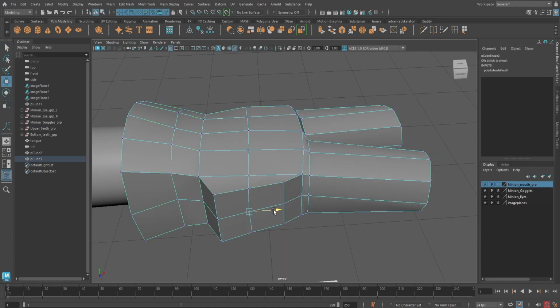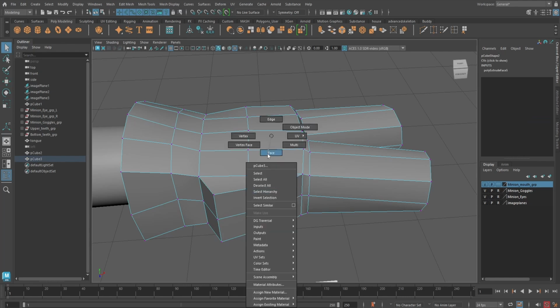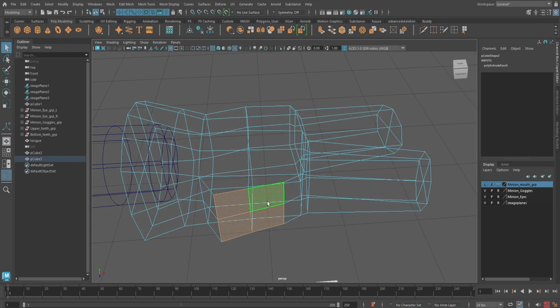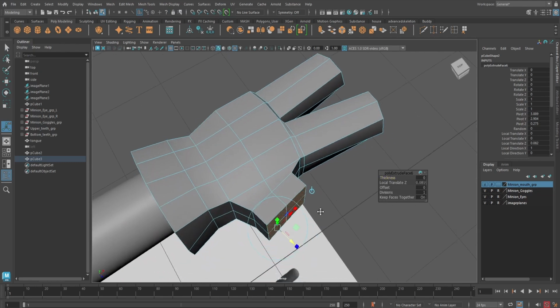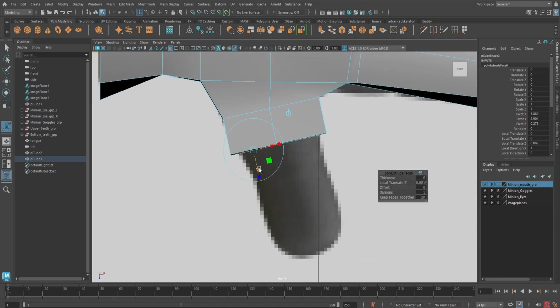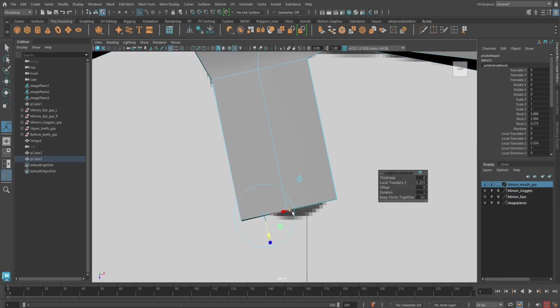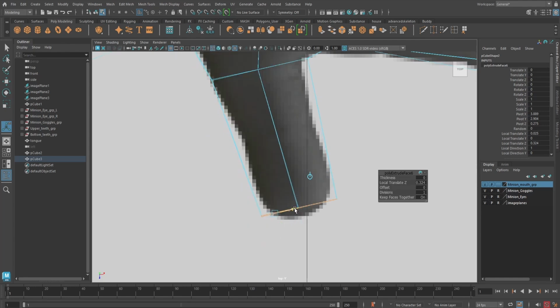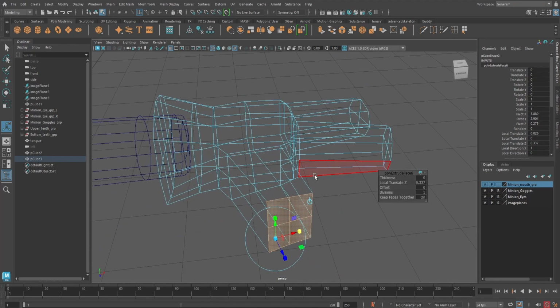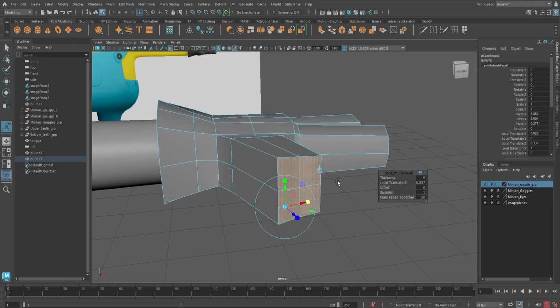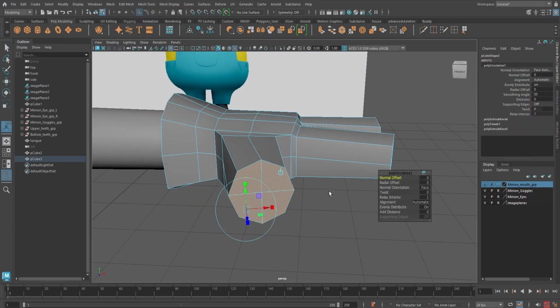Let's straighten this vertex out, and then let's select these faces right here. And let's extrude one more time. And let's pull them out and go to the top view and taper it. Go to wireframe mode to see through it. Let's match the reference image. And let's go to edit mesh and circularize.